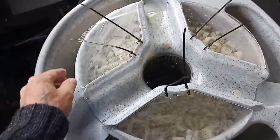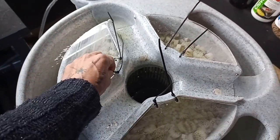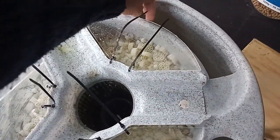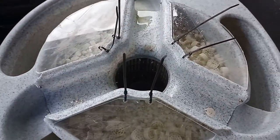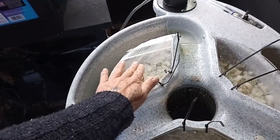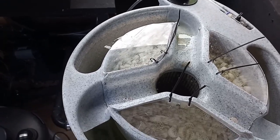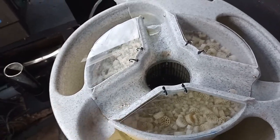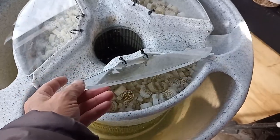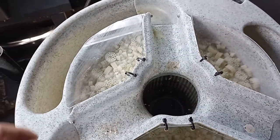And there you go, guys, well done. Just need to adjust the tie wraps a bit, but it's all working out all right. That was just from using a bit of spare perspex that I had. Just need to give it a little clean, and that'll do for that. Right, I've just snipped the ends of the tie wraps off, and as you can see, plenty of access to replace media and stuff. So that's that.